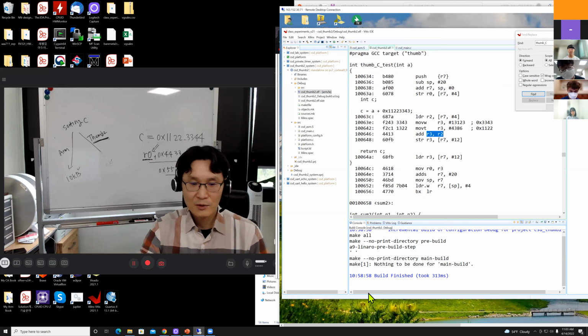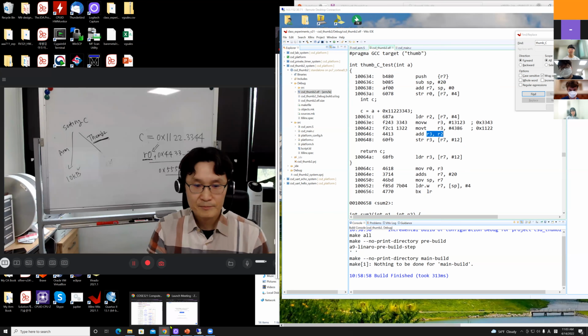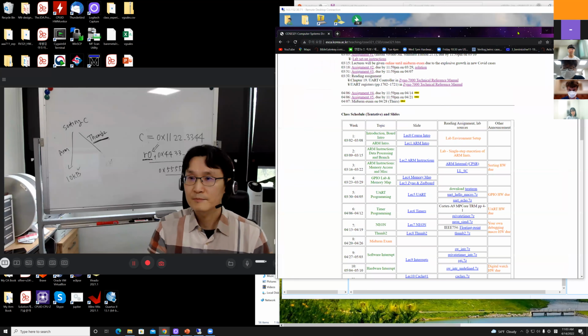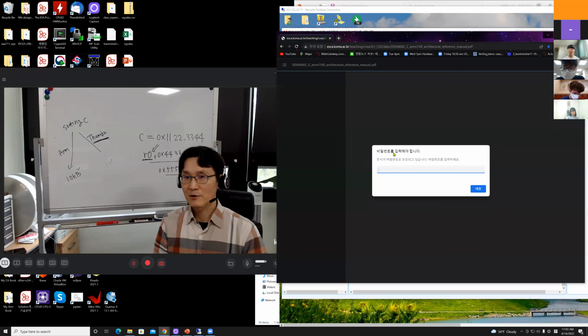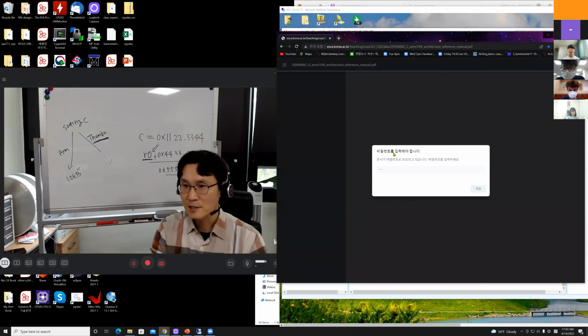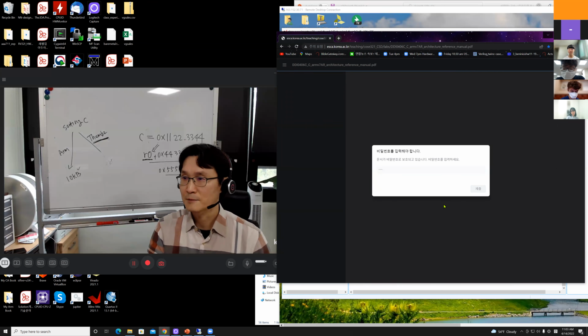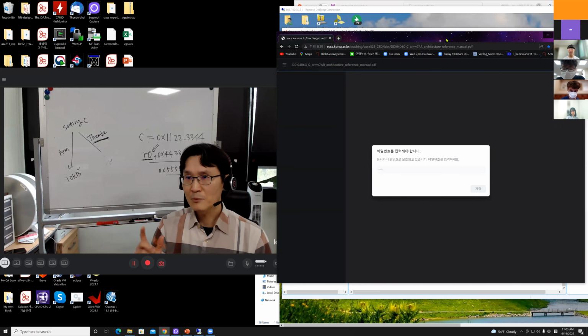Let's take a look at this ARM architecture reference manual. Okay, that is explaining everything about ARM and also some instructions. Let me give you just one example.